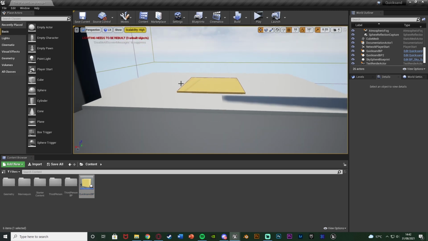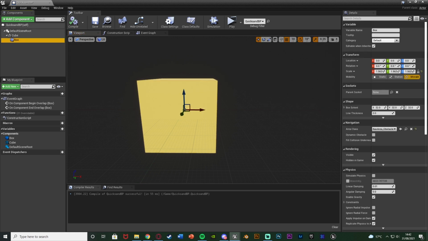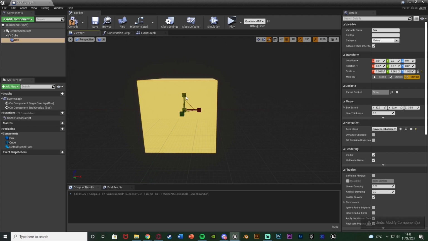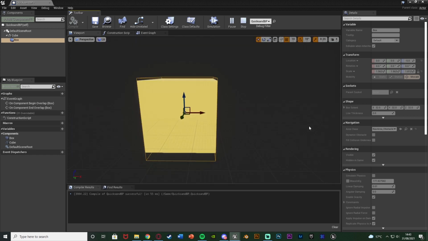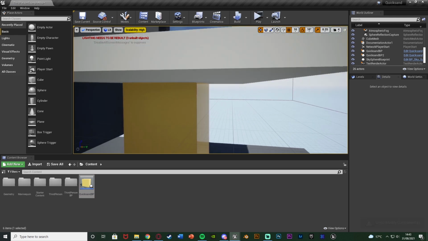It may be just the box collision isn't quite big enough. So we shall see if we increase this box collision ever so slightly, it might work a little bit better. Whether we just do the box collision, not the cube as well. So I have to do that. Let's see if that works any better. So actually that is working, because when I go into it, I can't jump. So the problem wasn't the box collision. I think maybe just the gap in the floor possibly isn't big enough.